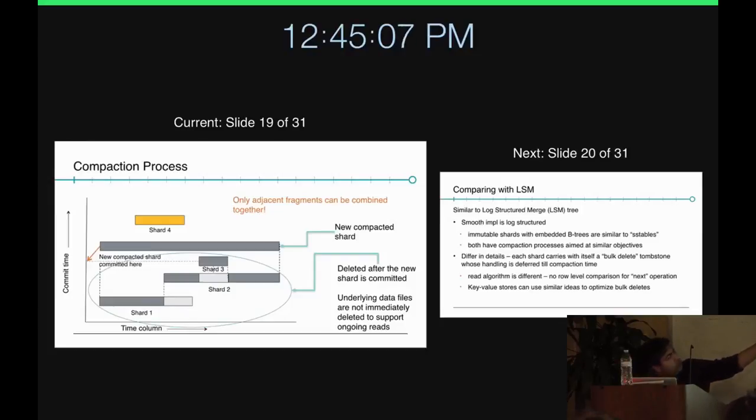Once we have the new shard, one more detail is that we want to make sure the sequence, the write order, is still maintained. So when we combine, for example, these three shards and replace them with this big shard on the top, we actually reuse the commit time of shard 3. That way, we make sure that the write order is maintained, and it's not interfering with any ongoing writes, like shard 4. So it essentially reads in the past. It actually updates shards in the past to maintain that order.